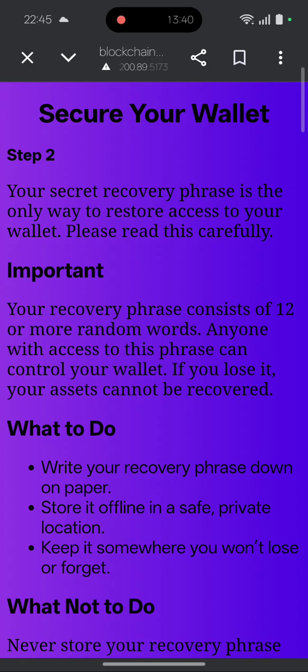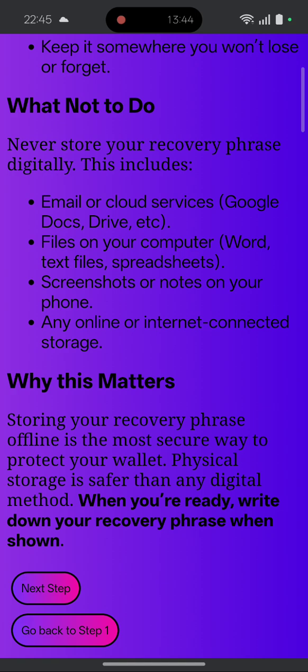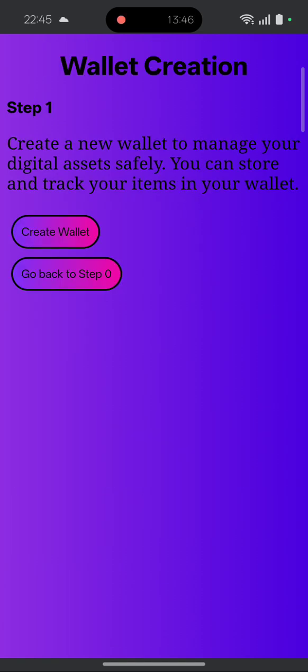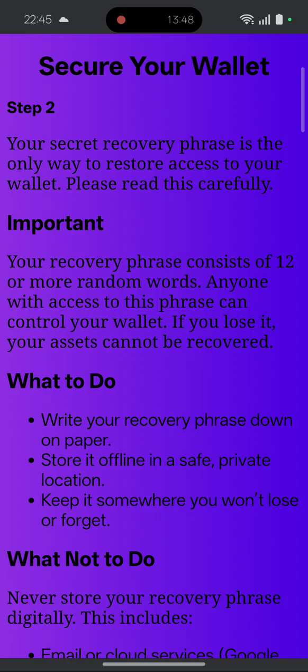Then you will notice that if we go back, I'll just go back to step 1. When we do create a wallet, there used to be a password component where you would type in a password, and that would be your password for your wallet. But again, I thought about it, and I don't know if I really want that in the project.